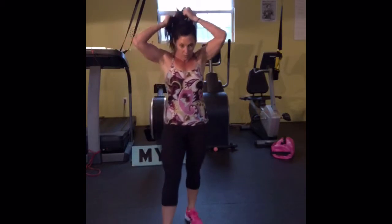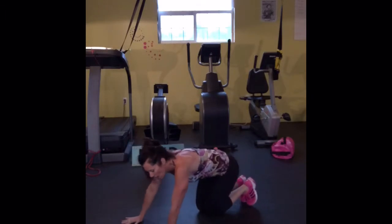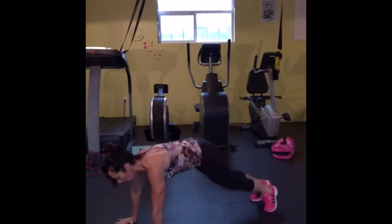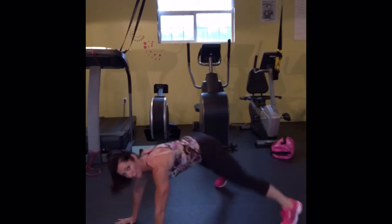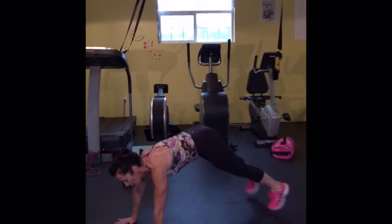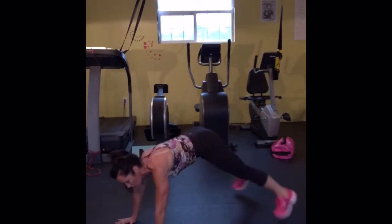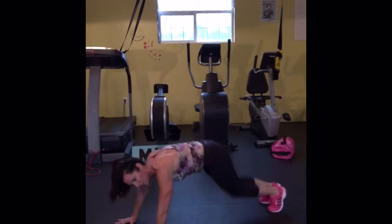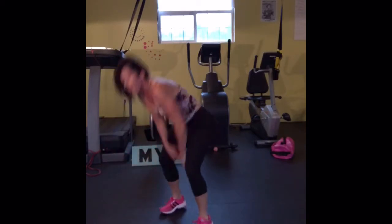Two more exercises for two rounds — plank jacks. Get prepared, your shoulders right over the wrists. Remember the modifications — you can do these on your knees if you need to. Ready? Go. Abs nice and tight — you have to imagine that you have a little person laying underneath you punching you in the stomach right now. That's going to tighten up the right muscles to keep this core strong and keep you from wobbling in the hips. Don't let the hips know that those feet are jumping back and forth. Eyes right down between your hands.